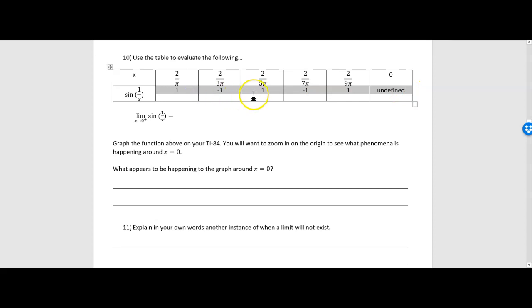So we really just have to look at the values and try to figure out what's going on with this graph and this limit. Straight away, let's first look at the table before we take a look at what the graph looks like. Notice that we're looking for the limit of the function as x approaches 0 from the positive side. So even though we're moving this way on our table, you still want to realize that the numbers are starting out from 2 over pi, which is larger than 2 over 9 pi. So we're still approaching from the right, even though our arrow is being drawn in what is the opposite direction to what we're used to.